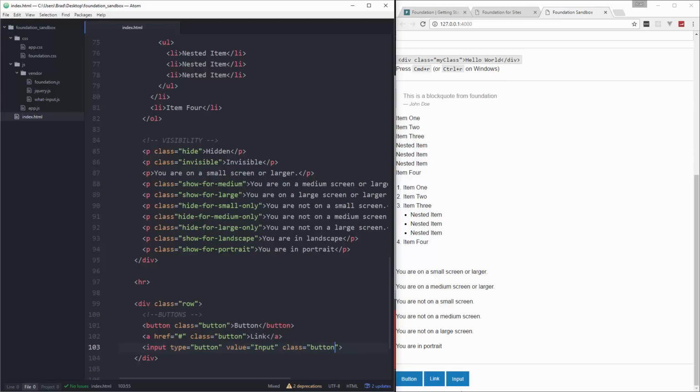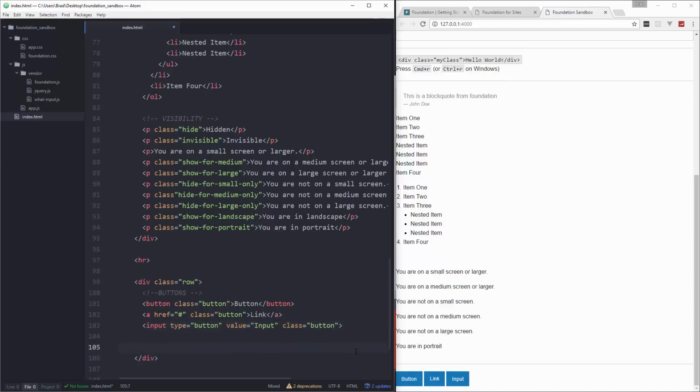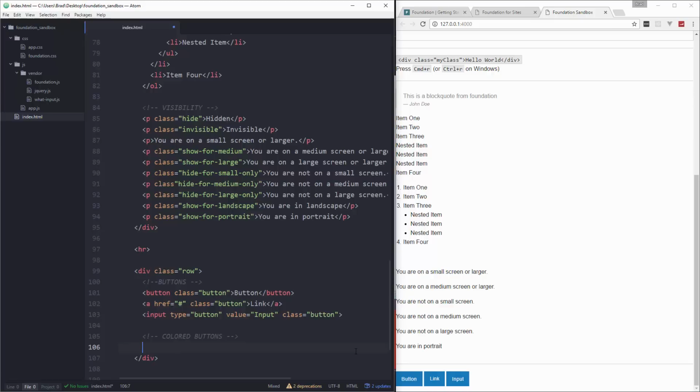Alright, so if we save that, you see that they're all formatted the same way. Alright, so those are buttons. Let's look at contextual buttons or colored buttons. So let's see, we'll just grab this.